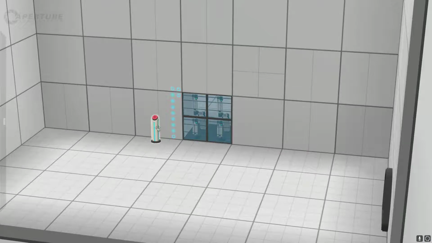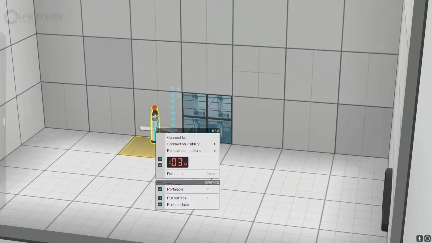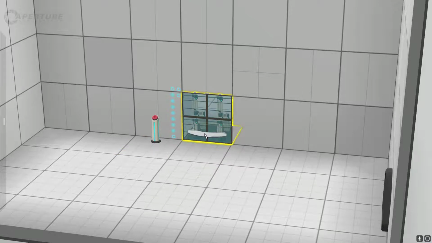But since we're using this pedestal button, it actually has its own little thing that you can do. So you right click on it and you notice that there's a 3 here, like it looks like a clock. So you can click up and down on here to add time or remove time for how long this will stay down. If you want it to go on infinitely, to where if you push this button this will stay down forever or until that button is pushed again, you go down to below 3 and you see this little infinity sign. That is basically just symbolizing that it'll stay down forever.